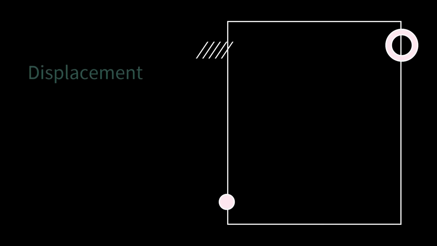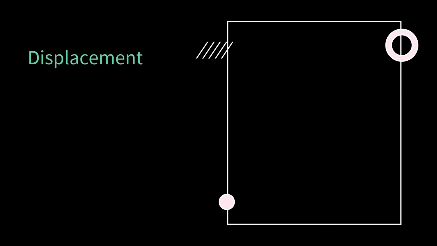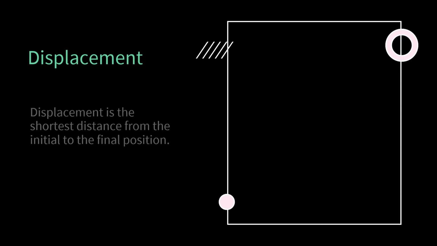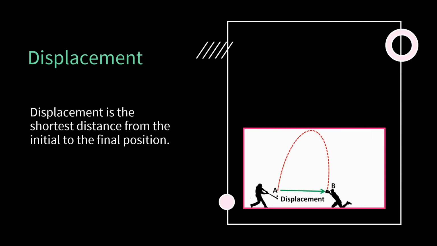The next concept is displacement. Children, we are learning about an object which is moving. Displacement means the shortest distance from the initial position of an object to the final position of an object. In this picture, you can see somebody is batting a ball and someone is catching it. The ball travels a very long path, but the actual distance between the batsman and the one who catches is very, very less. So displacement is this short distance.